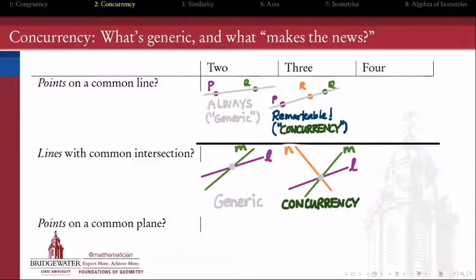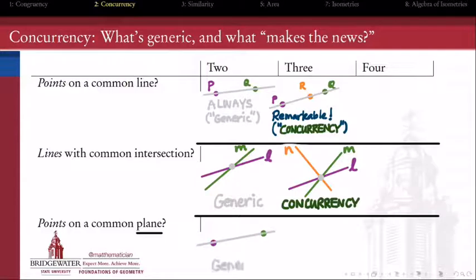Just for an example in a higher dimension, let's think about replacing line, in the first example that we did here, with plane instead. So if I have a set of points, what are the chances that those points lie on a common plane in 3 dimensions? Well, if I just have 2 points to start with, then we already know that 2 points generically, as long as they're different points, lie on one and only one line. So generically, there's a line that goes through these 2 points, P and Q. And that line can be part of a plane that then contains those 2 points.